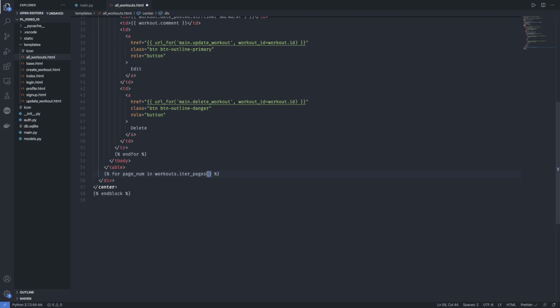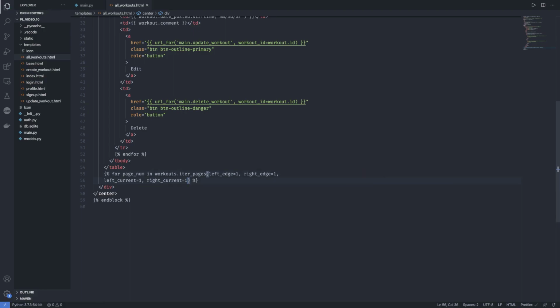So I'll just add the parameters and then let you know what they do. So left_edge equal to 1, right_edge equal to 1, left_current equal to 1, and right_current equal to 1.